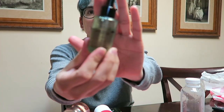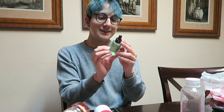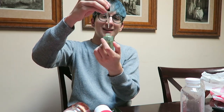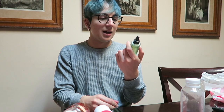Next product is gonna be the Belief. I don't know if it'll zoom in on this one, but it's Belief Peat Miracle Revital Serum Concentrate. It feels like a hyaluronic serum that's slightly on the thicker side, but still dries down pretty thin.